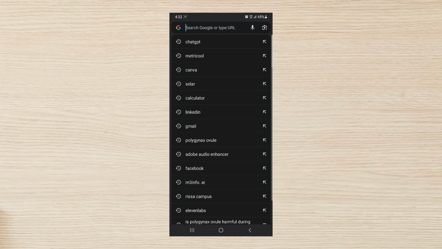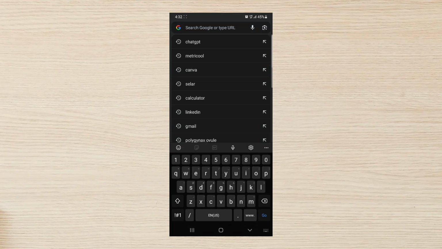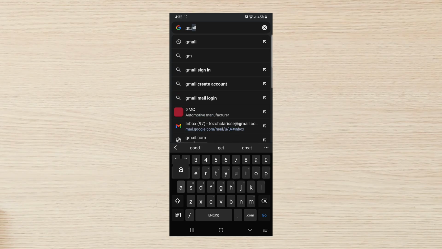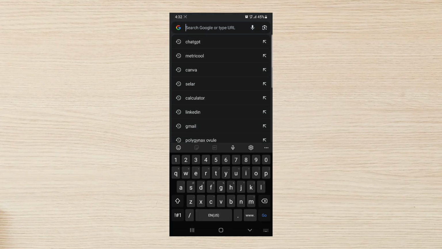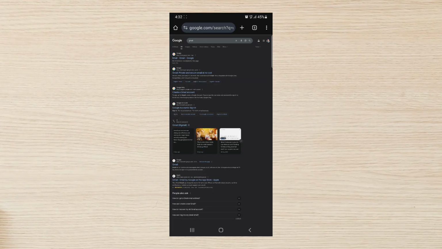Now, as you can see, I am using my phone to do this, but if you have a laptop, feel free, that is the best way to do it, right? And I'm not using the Gmail app, so make sure you're not using the Gmail app. Open up Google Chrome on your phone and you can type anything. And once you are here, make sure you are using the desktop site view.